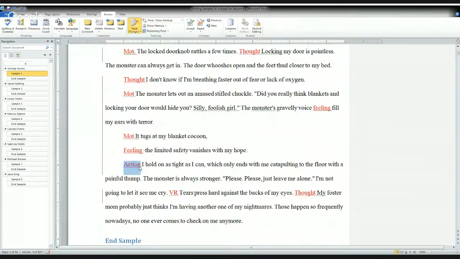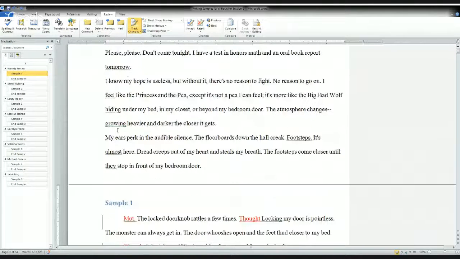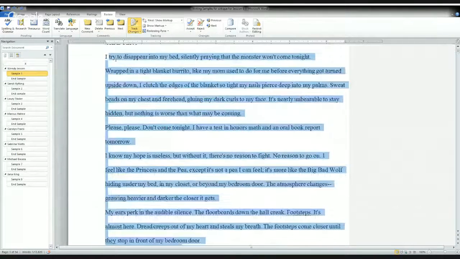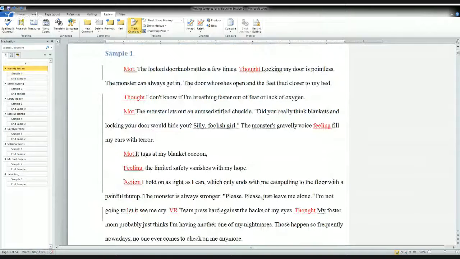Just to be honest, I think that line, "The locked doorknob rattles a few times," is a perfect first line. I think starting there and then having a really evocative, visceral reaction is a great starting place. The rest of this is that you start there, and I'm so happy. I really like that idea because I felt like this was a lot of setup for getting me right into something that I cannot put down. It just took a long time to get to action.